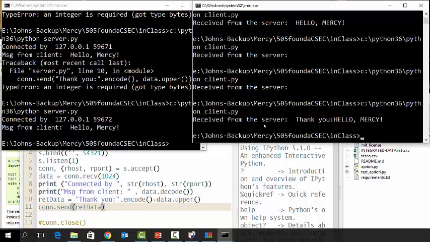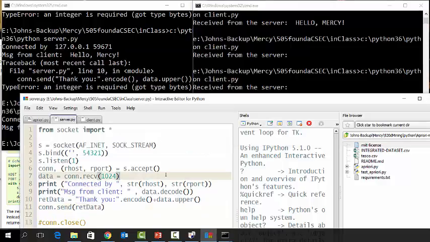So received from the server is thank you, hello Mercy. Right? So I'm trying to do that here. Let's see if it works. I'm not sure because of the network. New line.